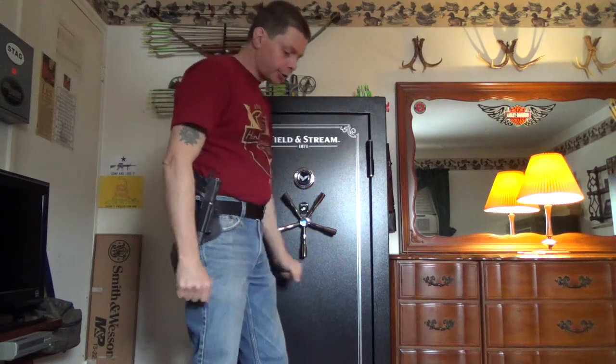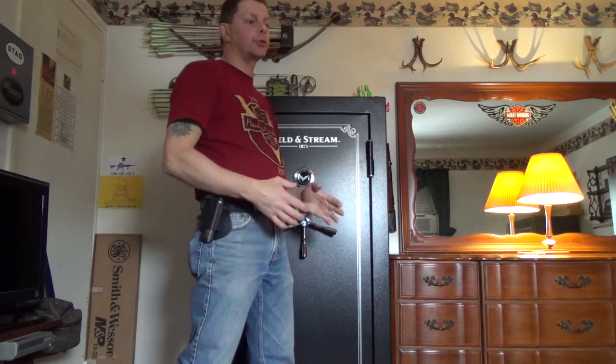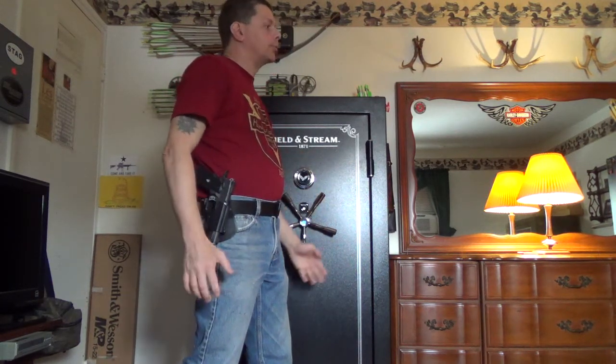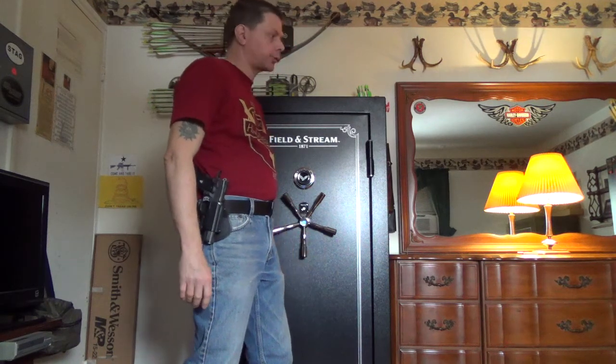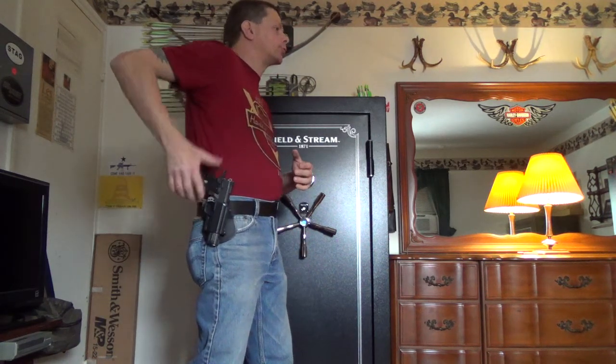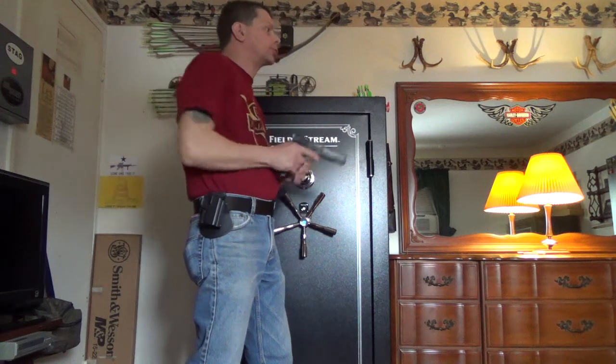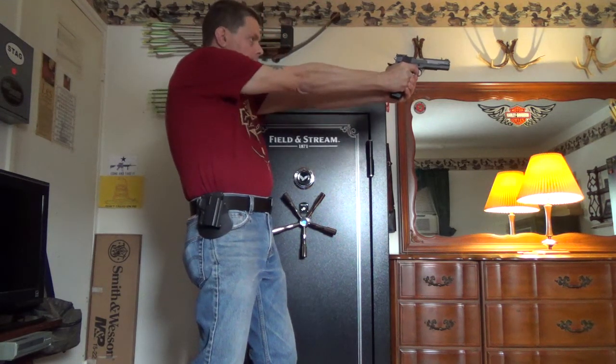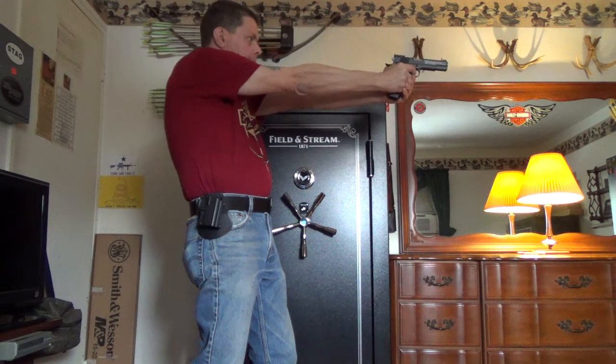Now I'm going to show you another technique you can do to practice trigger reset and trigger control. So here we go. It's kind of the same as last time. Ready, timer goes off, grip, draw, negotiate, release the safety, push out, line the sights up, break the shot.